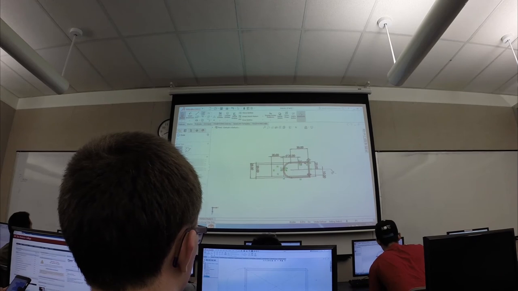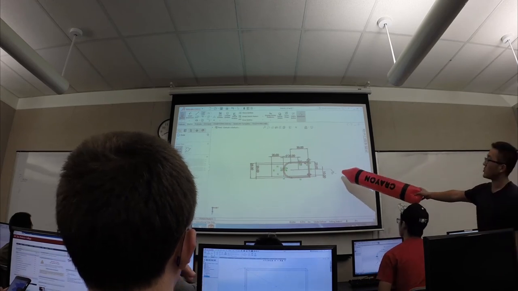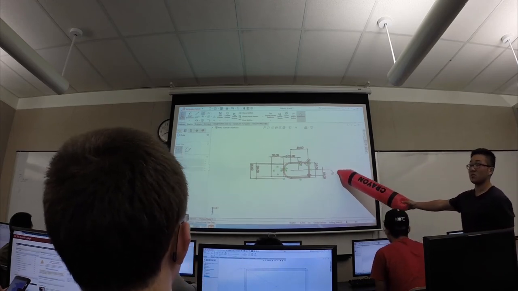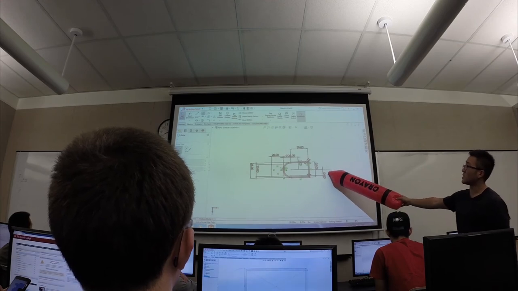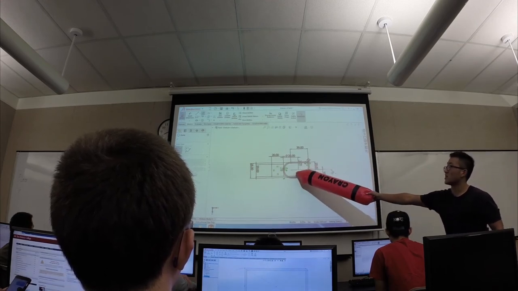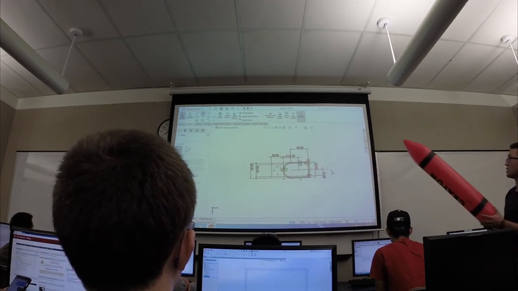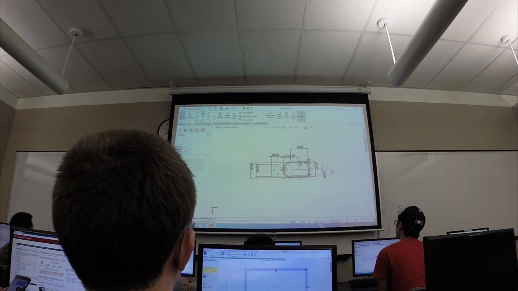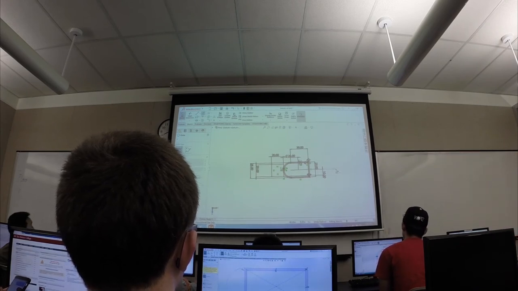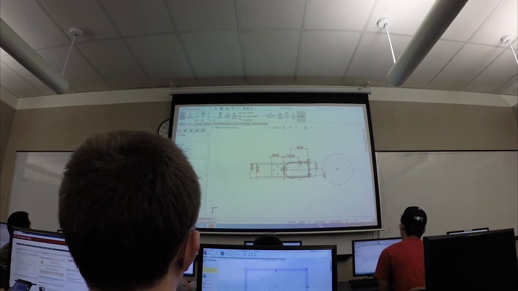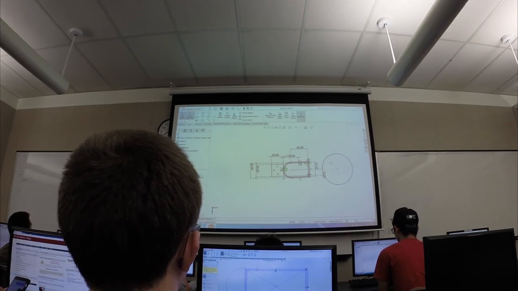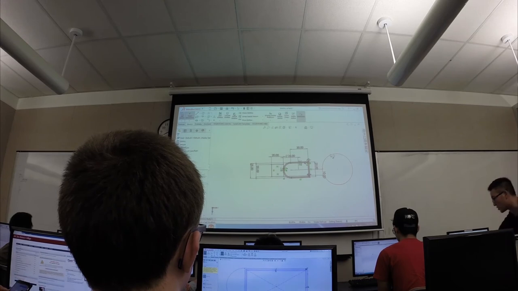And then when you follow along with that center and keep dragging it sideways, you'll see this little dotted line starting to form, right? That's telling you that it's kind of locking into that center point. It's at the same height as that right now. So we're going to drag that out over here and then just draw a circle for now. It's not really relevant what size the circle is, because we're going to make it for construction.